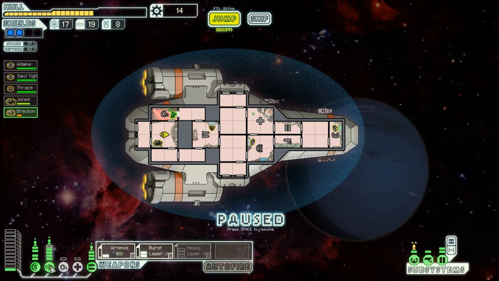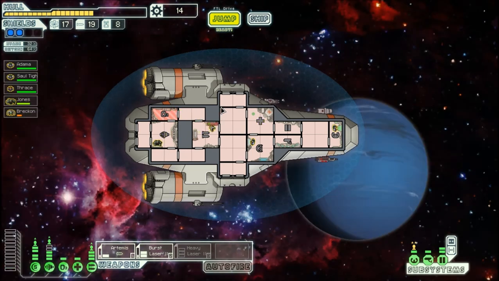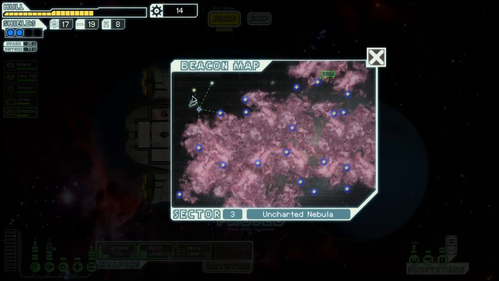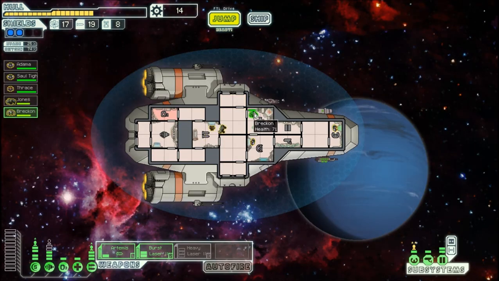I'm going to put power back to the oxygen and then heal up both my injured crew members. And let's take a look around. Yeah, this just looks like a nebula. And Brecken here will sit around and repair. And once Jones heals up, he will go back to the engine room. And I will actually have to pause this for now. And I'll be back soon.